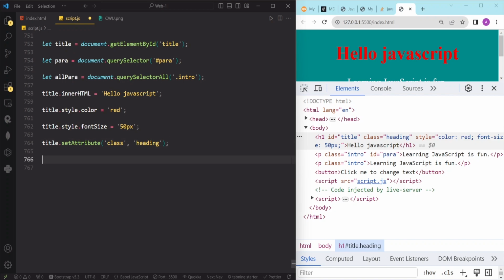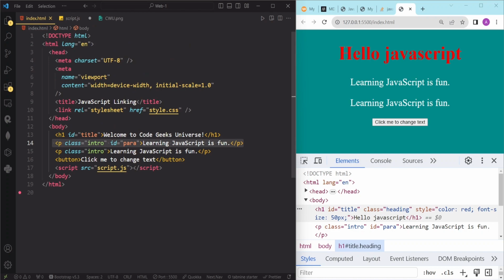Now at last, another common and useful method is element.addEventListener, which allows us to add an event listener to an element. An event listener is a function that runs when a certain event occurs, such as a click, a mouse over, or a key press.